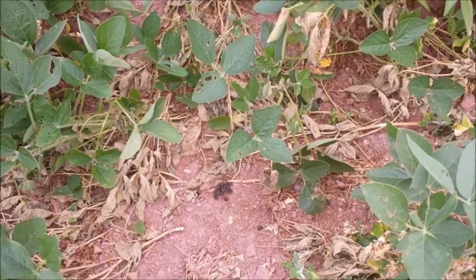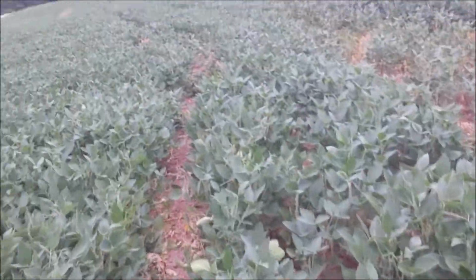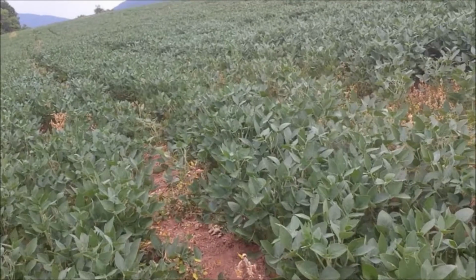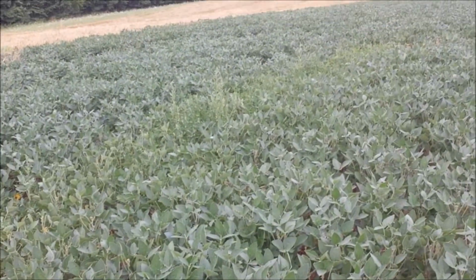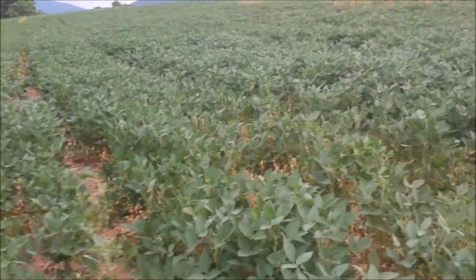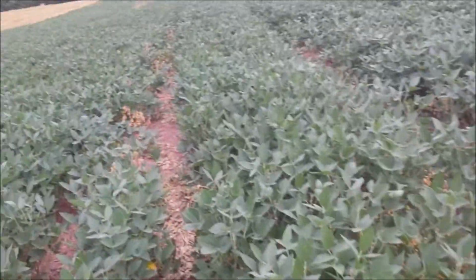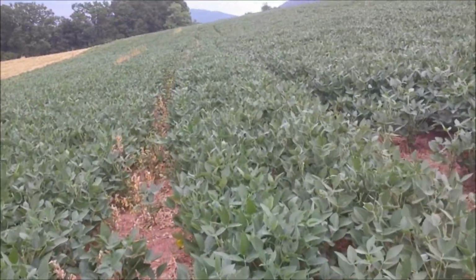I don't like walking out with fresh beans because, yeah, see, there's more deer poop. Deer just living in it. That, and we're starting to get some Japanese beetles, which I should have probably tried to buy something for. Oh, there I missed a spot again for the second time. I got wide with the tractor. But yeah, the beans are not the best in the world, but they're not the worst I've seen.